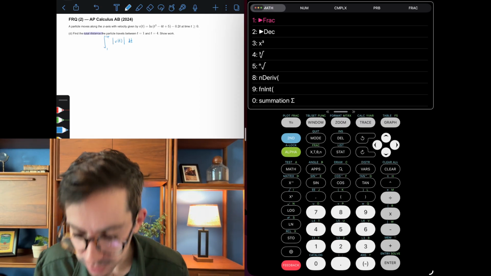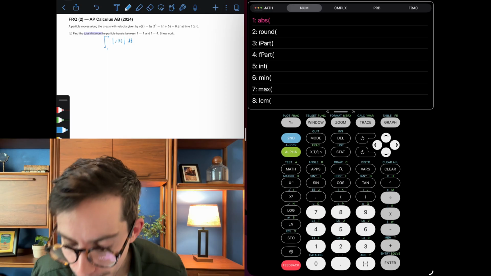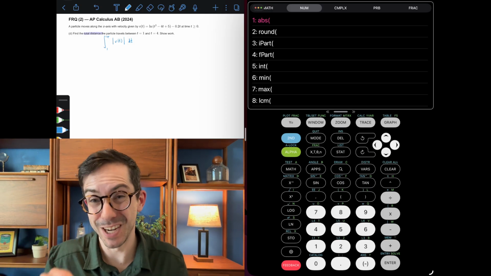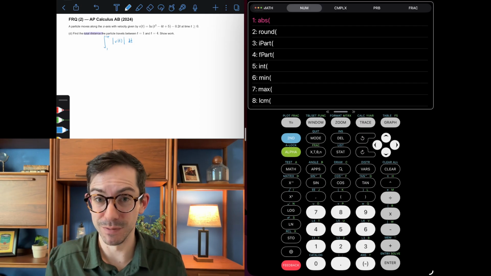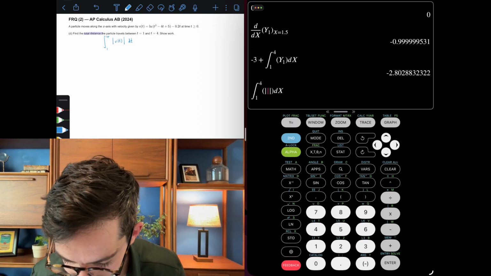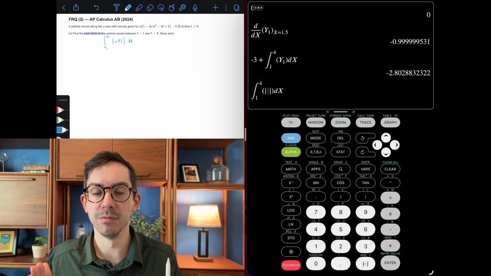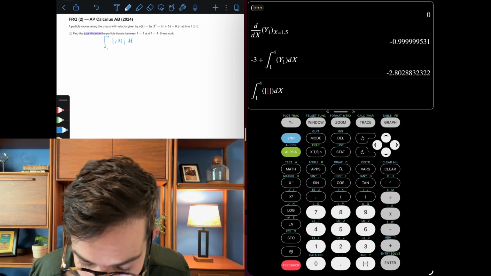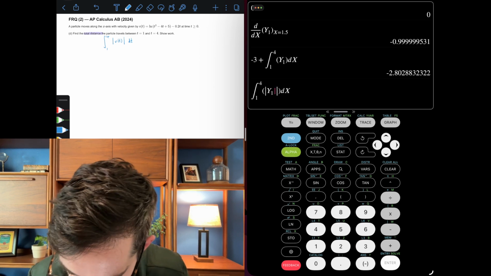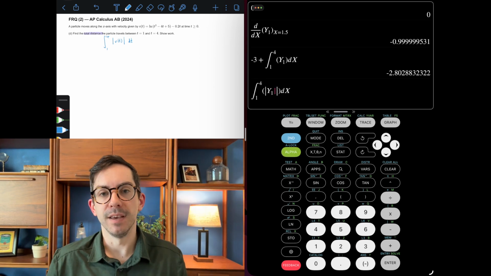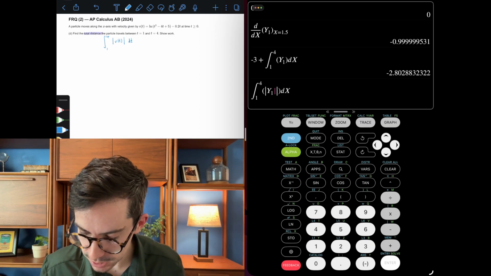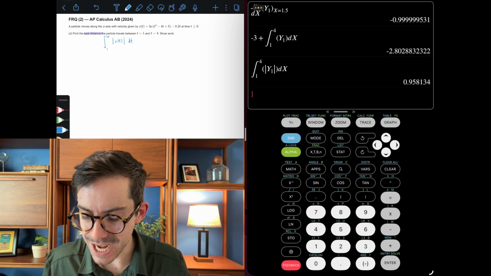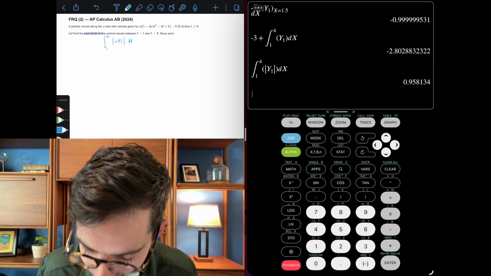If I look along the menu at the top, if I get to num, that's a load of functions to do with number theory. The very first one is the absolute value function. I found it. That is great. And when I select it, the absolute value bars appear. Thank goodness I remembered where it was. I'll then hit alpha, trace, enter my y1 variable again, and then we can just hit enter. And what I get is 0.958 as our final answer.